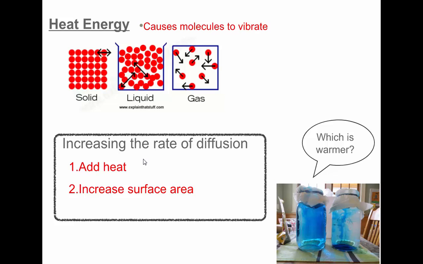Okay, so which is more evenly distributed at this point? The left. Yeah? That's pretty close. Yeah, there wasn't enough of a difference. This is actually the warmer one. This is the colder one. It's not that big of a difference, but it will diffuse faster through the warmer one.